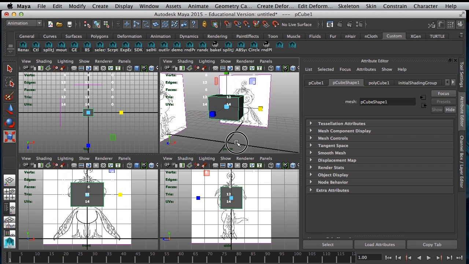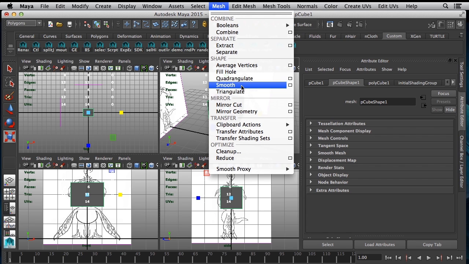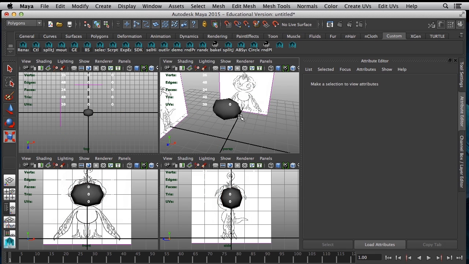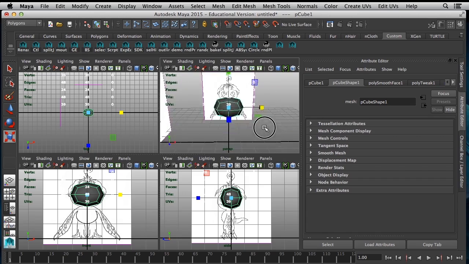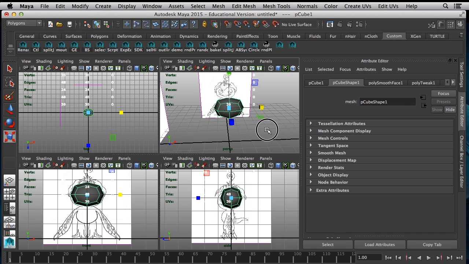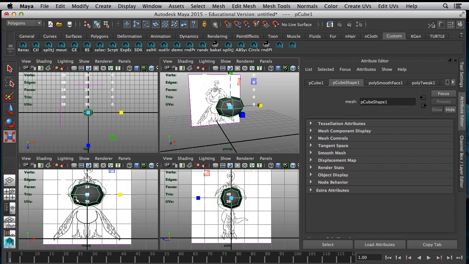Now what I want to do next is go into polygons, mesh, smooth, and I'm going to do division levels 1, and that kind of turns it into more of a sphere than it is a cube.